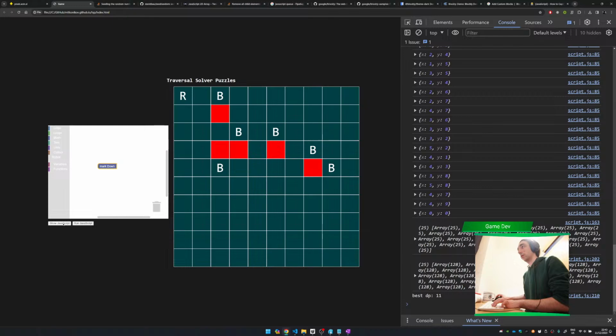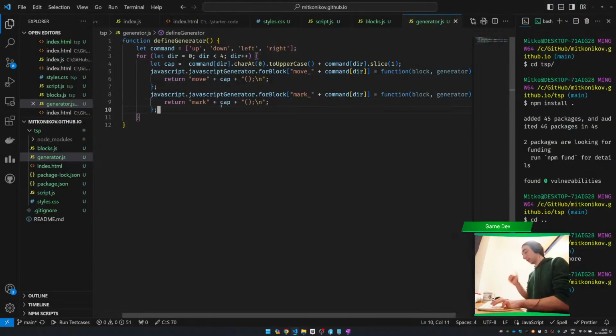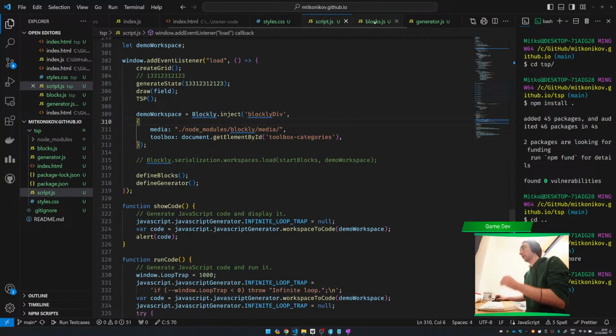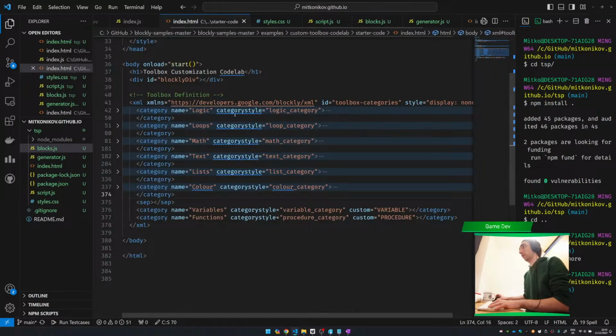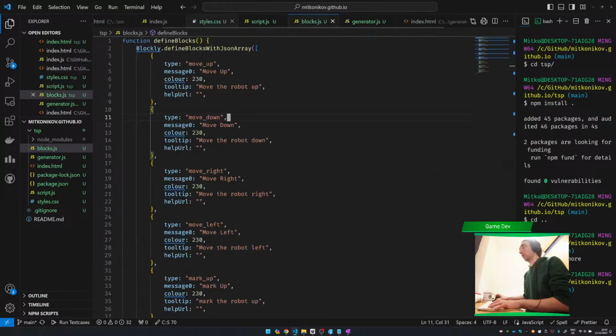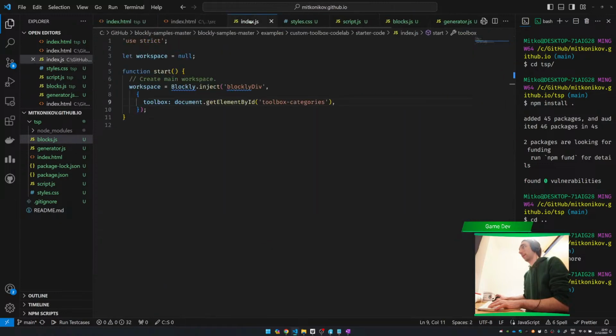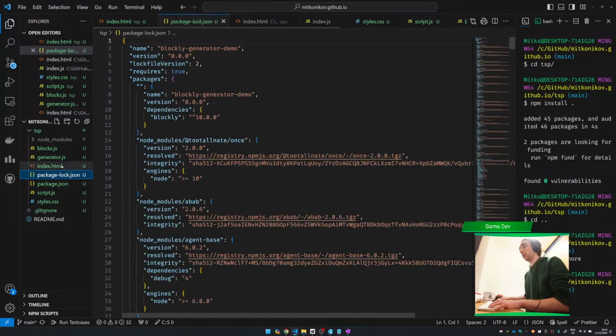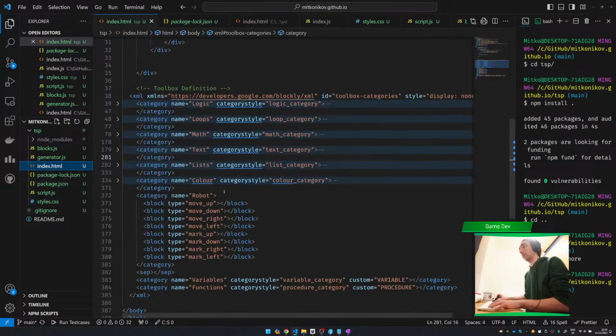That should mark down something. Okay, so now we have move and mark up, mark down. That's cool. Now we have to just implement the animation, and that's it. We're done, I think.